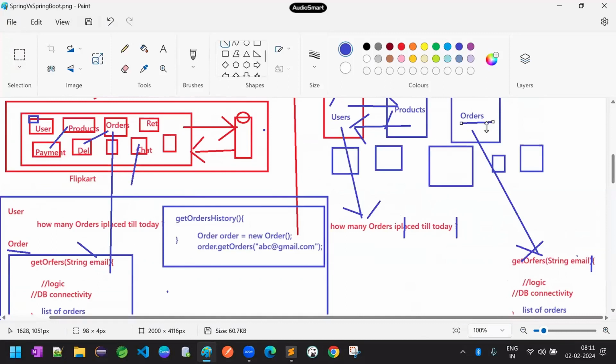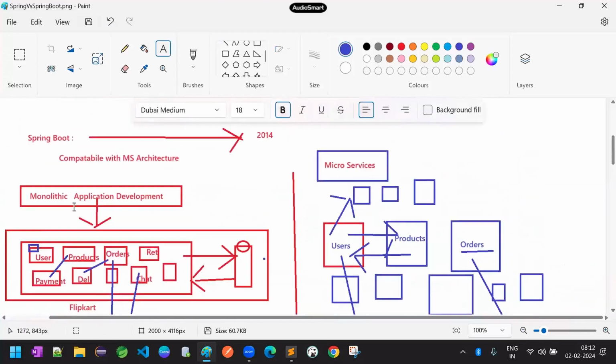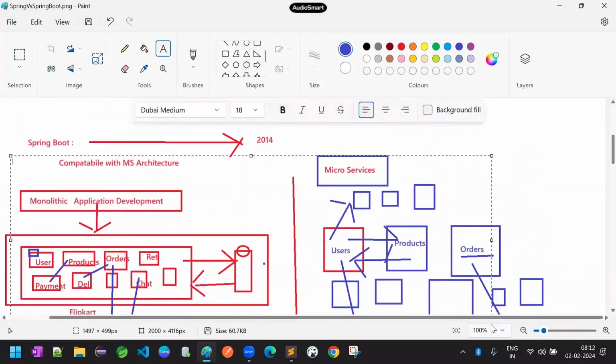Yes, it's a different project. When the entire source code is available under a single project, you are accessing from a different package, creating the object, calling the method. But this time, project A, project B. Can you access a project A Java file from project B? No, there is no possibility, right? And again, these are all web applications. Whatever we are discussing here is completely web applications only.